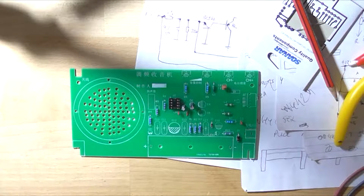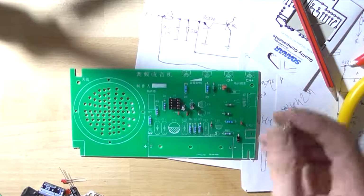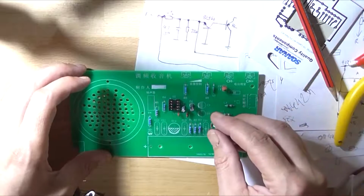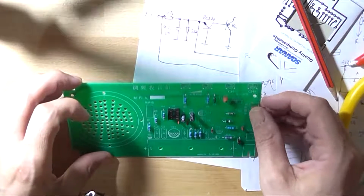So what I'm going to do is continue on with the assembly, I guess. There's not much else I can do really. So I might as well mount all the switches, the input socket, then the rest of the capacitors, and that's about all I can do. And they didn't even supply any cable for the speaker. So yeah, good on yous.